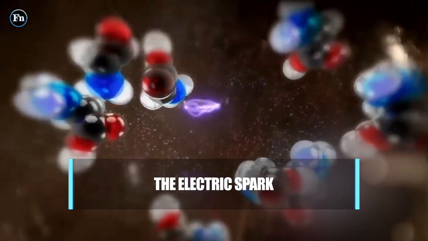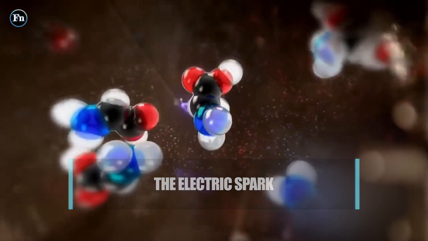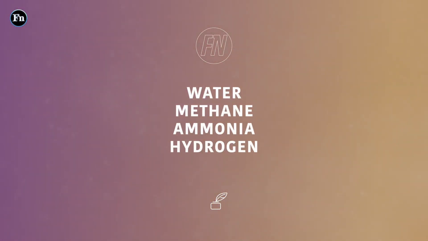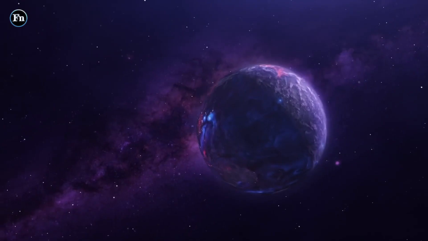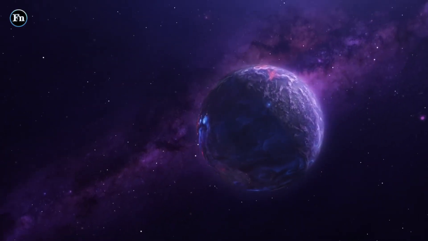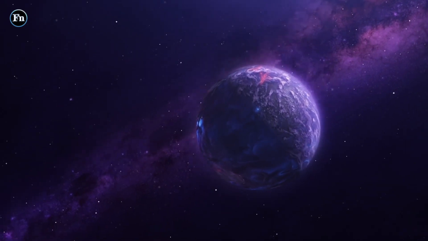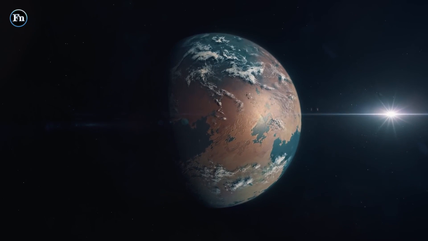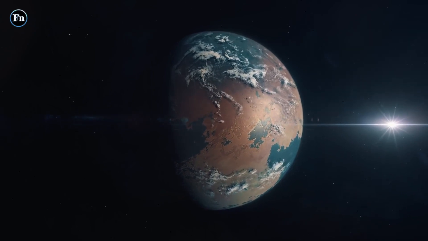Electric sparks can generate amino acid building blocks and simple sugars from an atmosphere rich in water, methane, ammonia, and hydrogen. That's not unlike the atmosphere of primordial earth with the benefit of great big lightning strikes driving the reaction. Sadly, the earth was relatively hydrogen poor at this time, which throws this theory out the window.